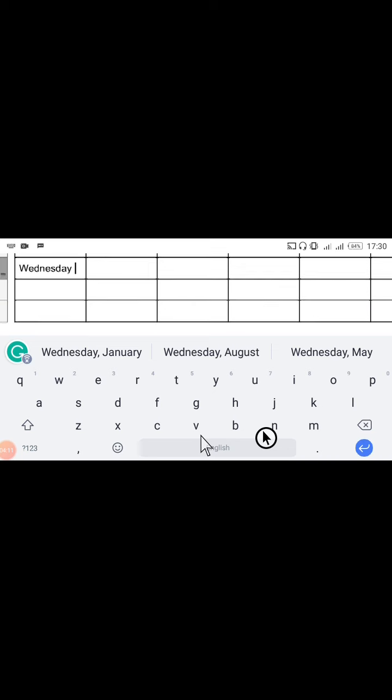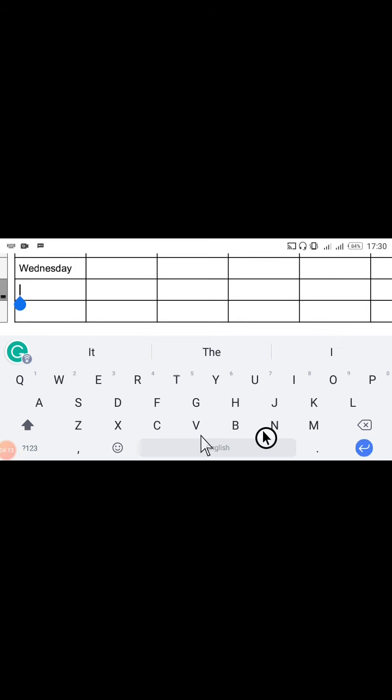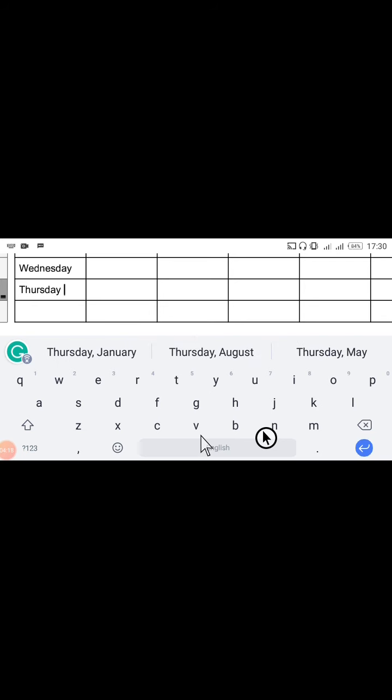Then the next one I will put Thursday. Then the next one I will put Friday. So once I'm done with that, let me show you the way it's looking. You see: time, days, Monday, Tuesday, Wednesday, Thursday, and Friday.